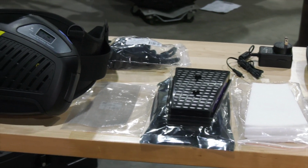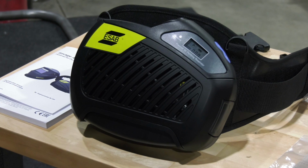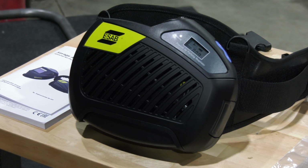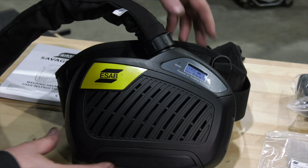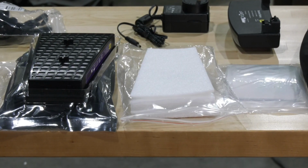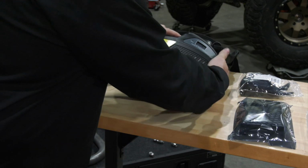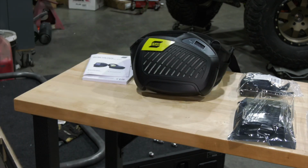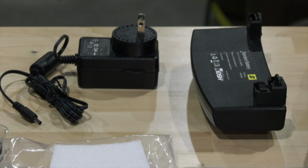It has 3 settings with adjustable airflow to deliver from 170 to 230 liters per minute through a spark-arrested filter shield. It has a convenient push-button interface with an easy-to-read LCD display for PAPR adjustment, and a 2-stage replaceable filter on the system that reduces fine particles and harmful fumes by more than 99%. High-capacity rechargeable battery for the blower system that can run up to 8 hours between charges.